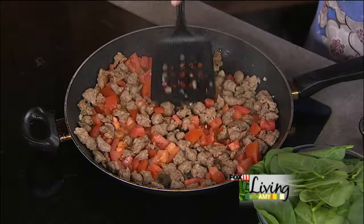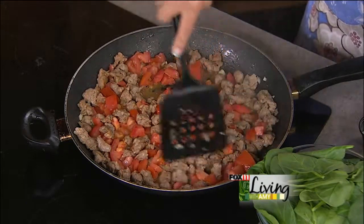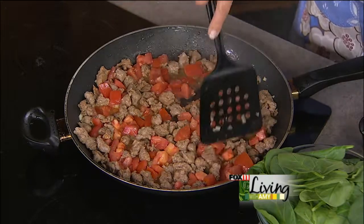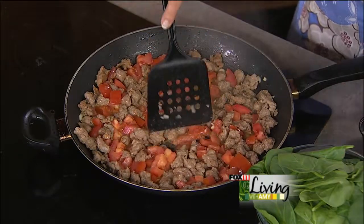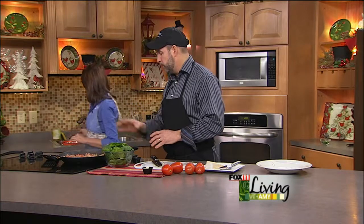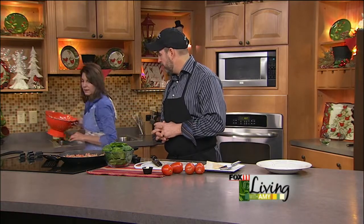So at home, let this cook maybe a little bit longer, right, Frank? Correct, yep. But you can see that the tomatoes are really starting to break down a little bit. Now, when does our spinach go in? We'll put that on very last. And what about salt and pepper? Salt and pepper goes on right after we put the pasta on. We actually put the pasta right in there, or you can plate it and put the pasta on, but we like to put it on when we're doing it at the restaurant, right in the saute pan.